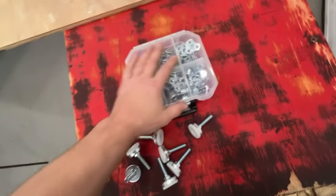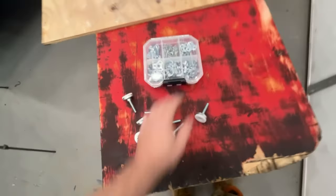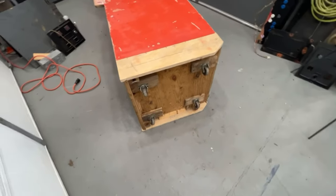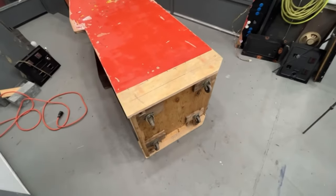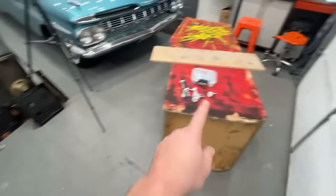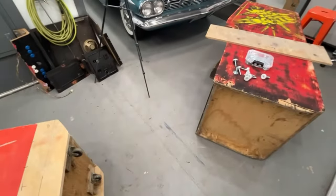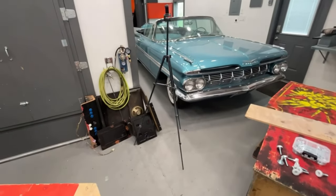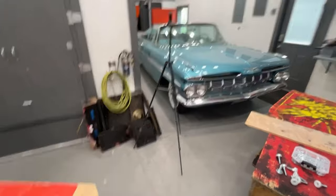So we got everything we need to make these regular leg levelers again, and then we can get rid of these stupid casters. And then while it's laying on its side, I might as well just do the bodywork on the side of the cabinet, this side of the cabinet and that side of the cabinet. So I'm gonna go set up my saw in the back room. We'll just cut some blocks back there with the vacuum cleaner, try to keep the dust down.